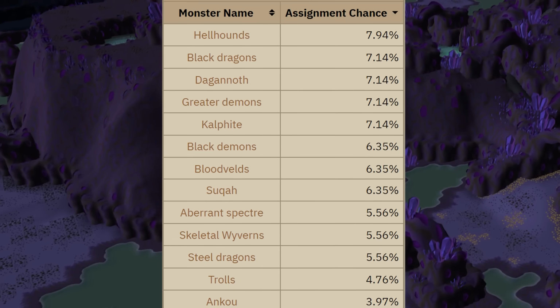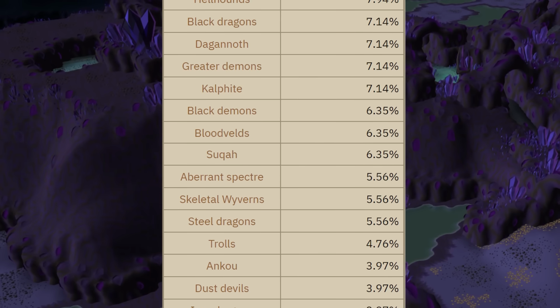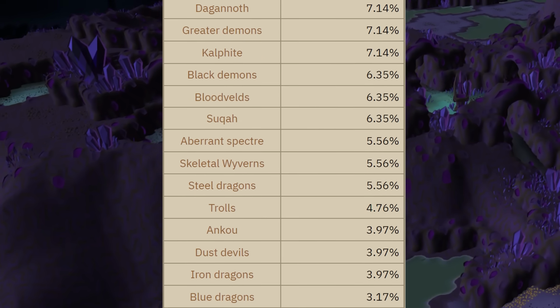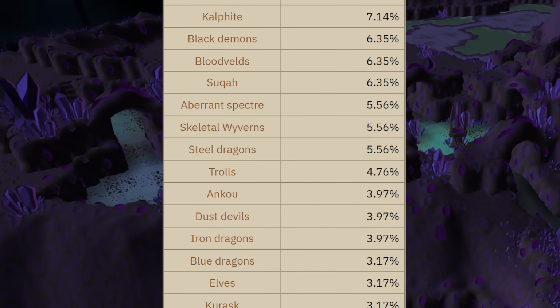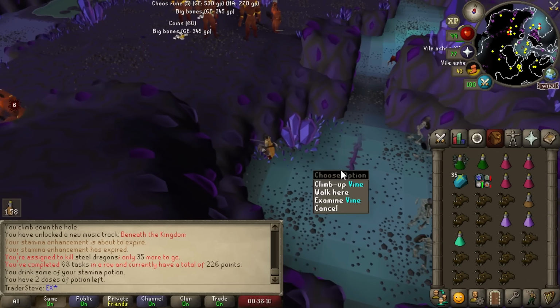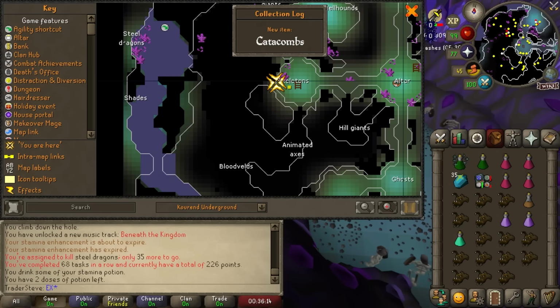So one thing that's really exciting about unlocking the Catacombs is I think we now have all the possible Slayer assignments unlocked, which means there's no way for me to lock myself out of a Slayer task unless I get a task from Turael and happen to get Crawling Hands. That would, well, let's just not do that. The Catacombs are massive and have loads of different Slayer monsters in here, and also better locations for the ones I already have unlocked.